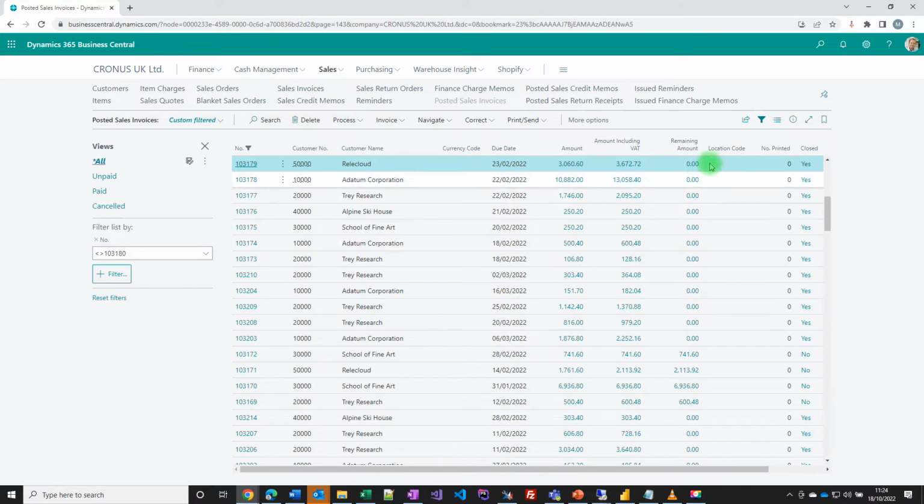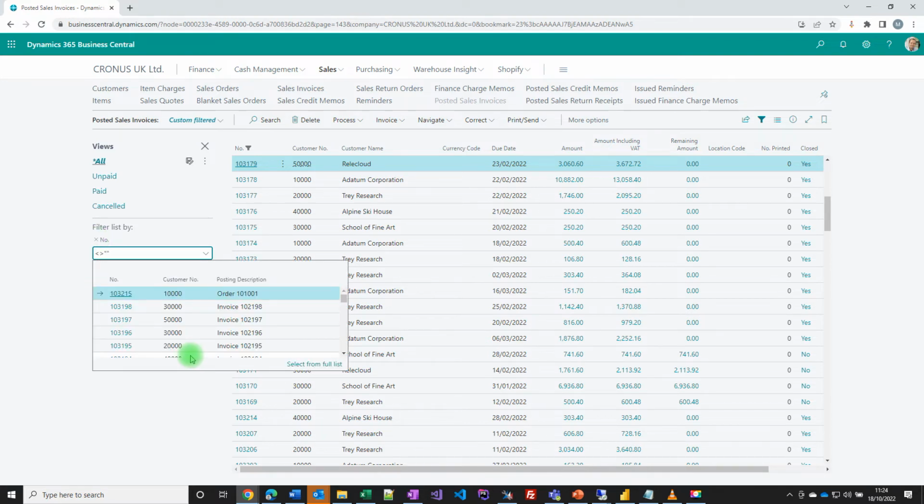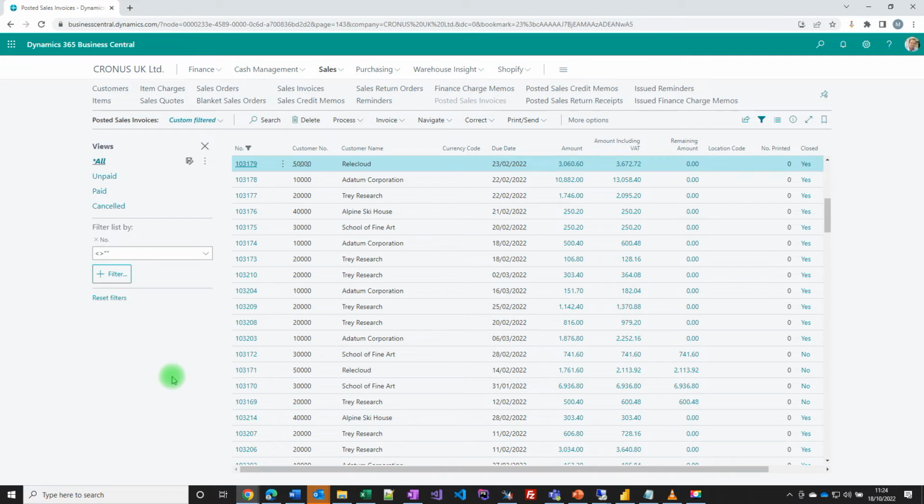So for example, if you wanted to do a location code filter, let's say that there were some values in there, but we wanted to find the blanks. The way you find blanks within a particular column, obviously we change the number here to location code, is you say does not equal and open close apostrophes, and that would be how you can find blanks or not find blanks basically. A couple of other things you can do within this page, we're just going to remove this filter now. You've also got a reload page as well.